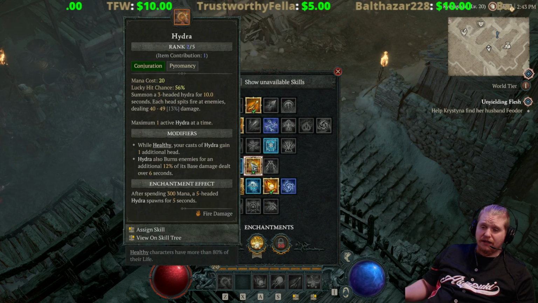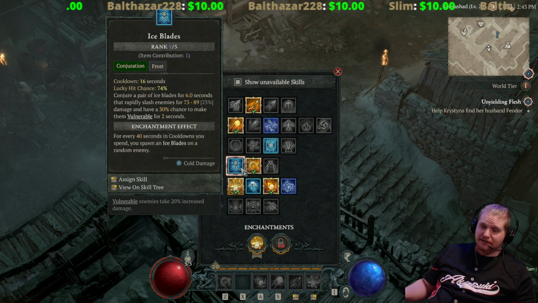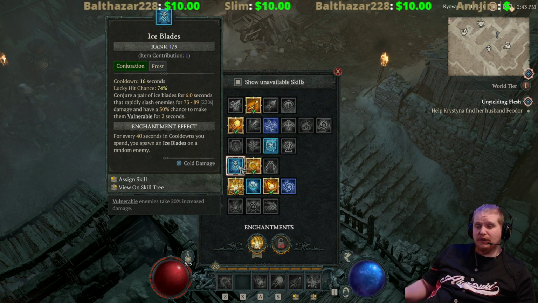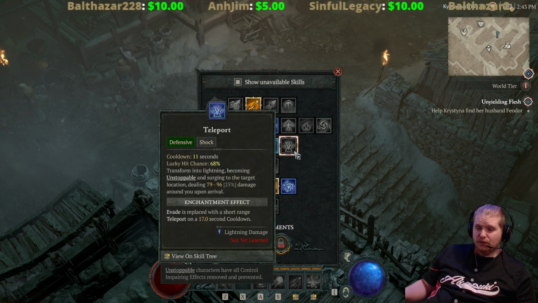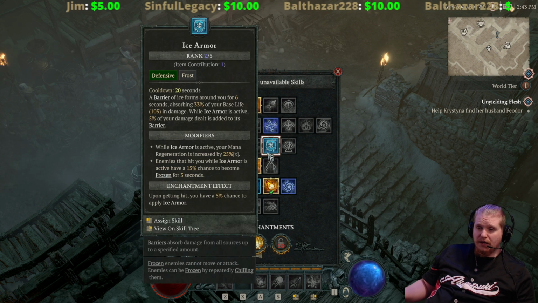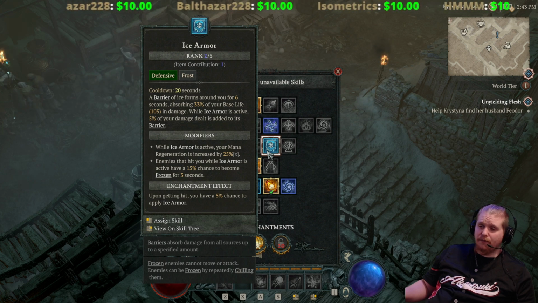Hydra: after spending 300 mana, a 5-headed Hydra spawns for 5 seconds. Ice Blades: for every 40 seconds in cooldowns you spend, you spawn Ice Blades on a random enemy. Teleport: Evade is replaced with a short range teleport on a 17-second cooldown. Ice Armor: upon getting hit, you have a 5% chance to apply Ice Armor to yourself, which is pretty cool.